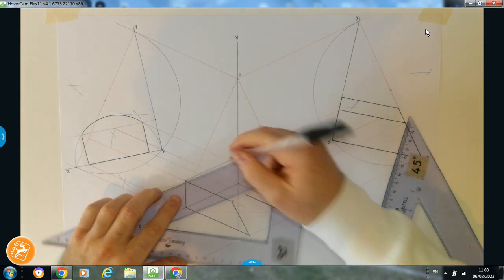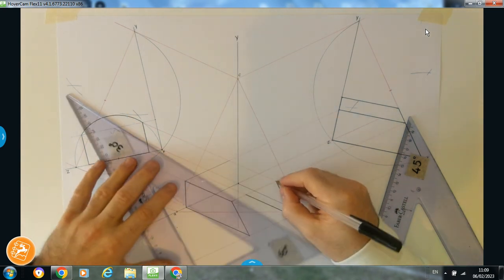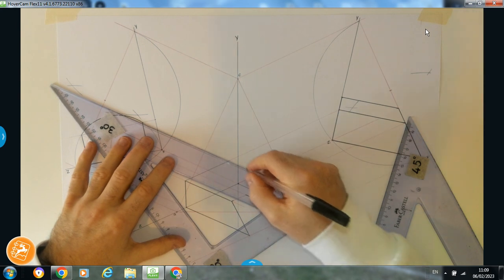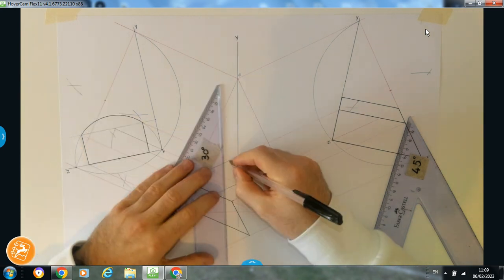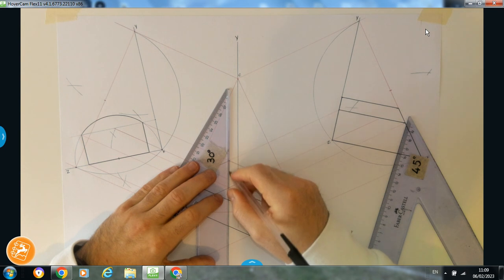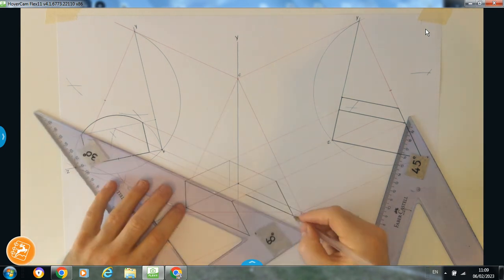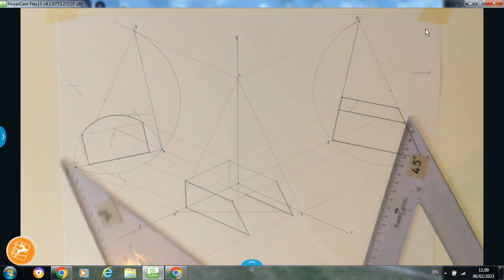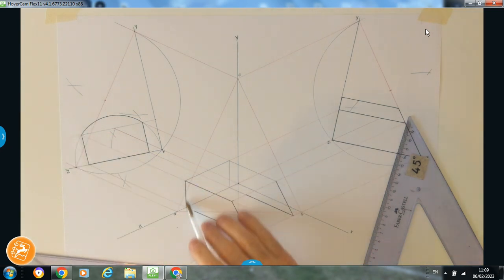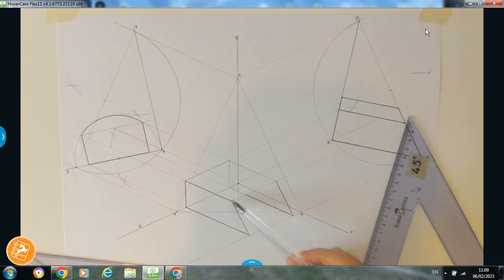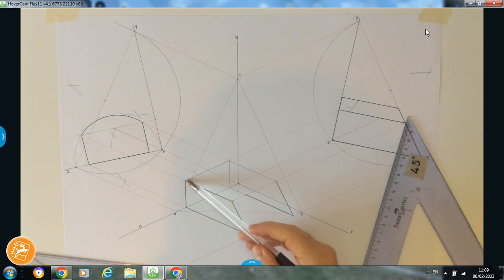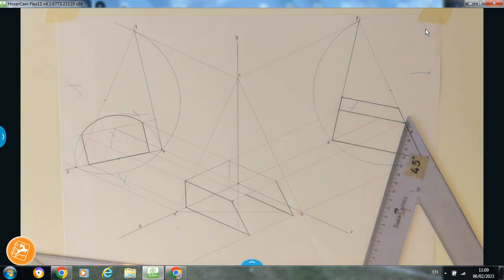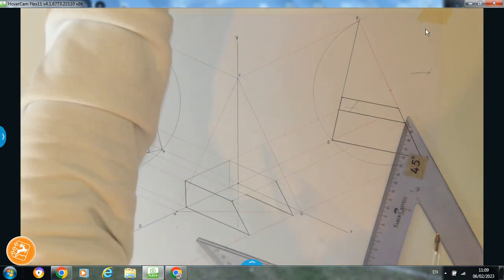Because obviously that'll go to there. Once again, not going to heavy it in to there. This guy will probably connect down to about here, ever so lightly. And you can kind of see the structure there that we're building. If this was to continue on, make the back face and the side face and so on. The only reason I haven't heavied those in is because I know there's a curve going here and there's a curve going here. So how are we going to complete that curved section?